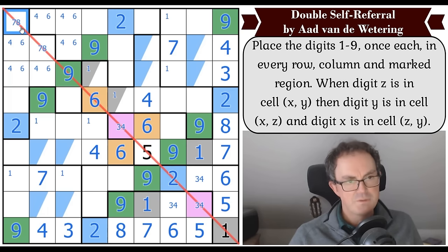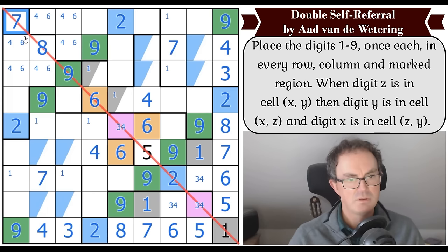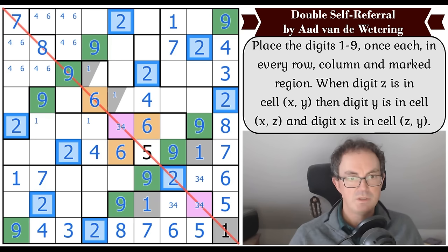And this one is indexing 1s and this one is indexing 2s. Well, that doesn't work. Oh, there's a 7 here, so it definitely is already resolved. That's 8, that's 7. 7 is indexing 1s, so there's 1s in those positions now. 8 is indexing 2s, so there's 2s in these positions. 2 is blue. Ah, there we go. Okay, so we finally resolve the 2s. We've got to put 2s into those two positions by Sudoku. They lose their flash. And have we done all the 2s in the puzzle? 1, 2, 3, 4, 5. Yes, we have, because we have got the 2 on the diagonal as well.